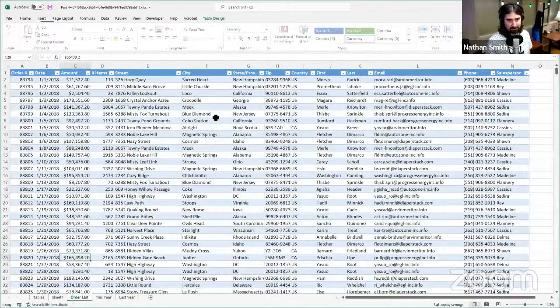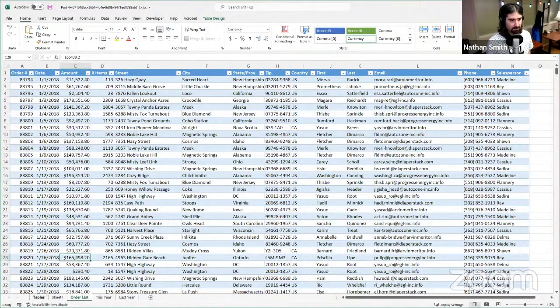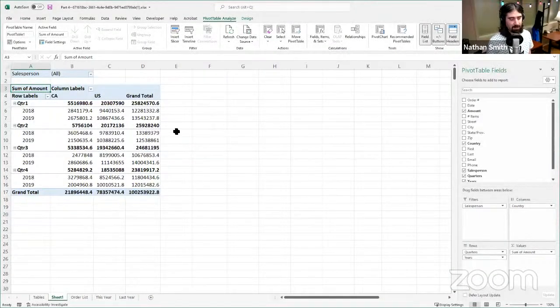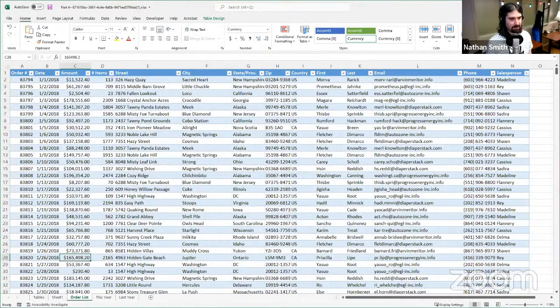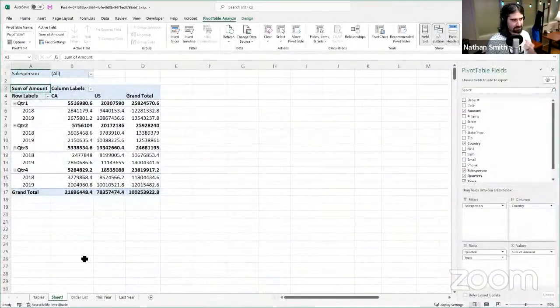Thankfully, if I first turn my data into a table, then even if I add new rows to the table, I can just click refresh and Excel will go, okay, we're still using this table, but there are some new rows in the table. So I'm going to throw those into the data set and we're going to be able to analyze those too. So it saves you some effort and it makes it easier to update your data set when you need to.